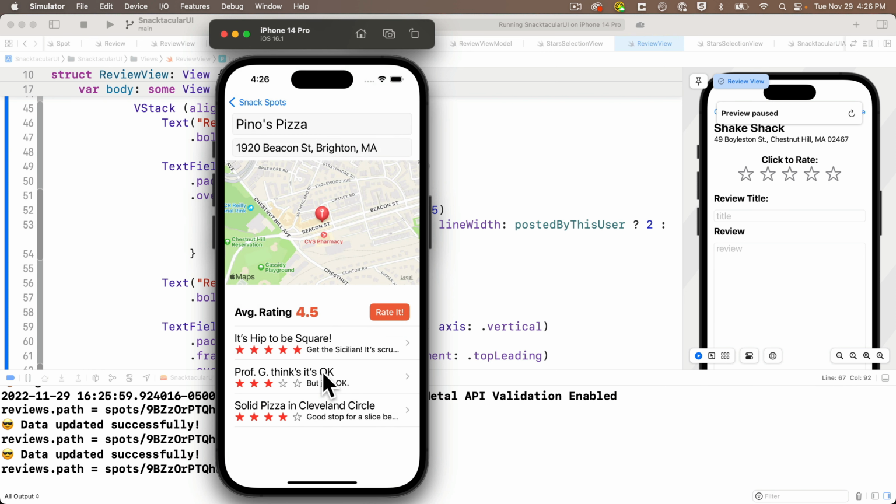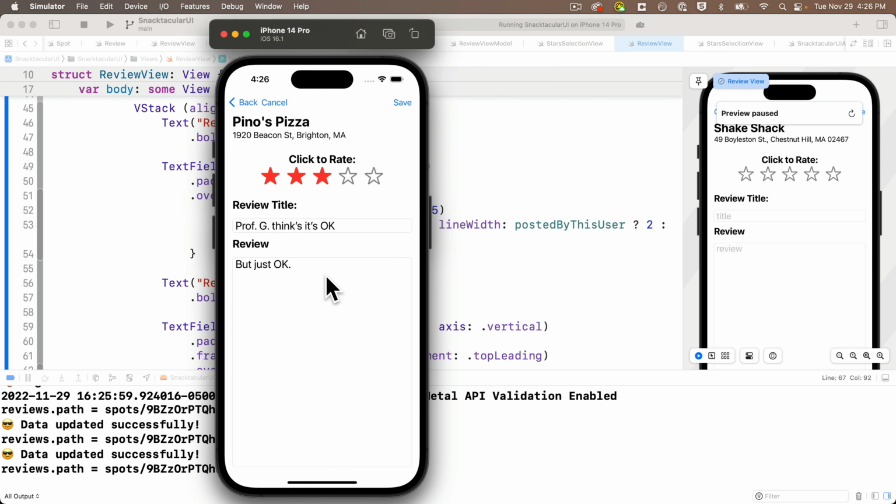But now let's click on this other review, "But Just Okay," in my app, and that was not posted by this user. It was posted by john.gallagher, so we can see the stars are not interactive and there's no rectangle border around them. Now it does say "click to rate," and we want to remove that, and in fact we'll replace it with the reviewer's email and the date that it was posted on. But I also can't click in my two text fields. We have those properly disabled. We see the faint outline around the text fields, so they look disabled as well.